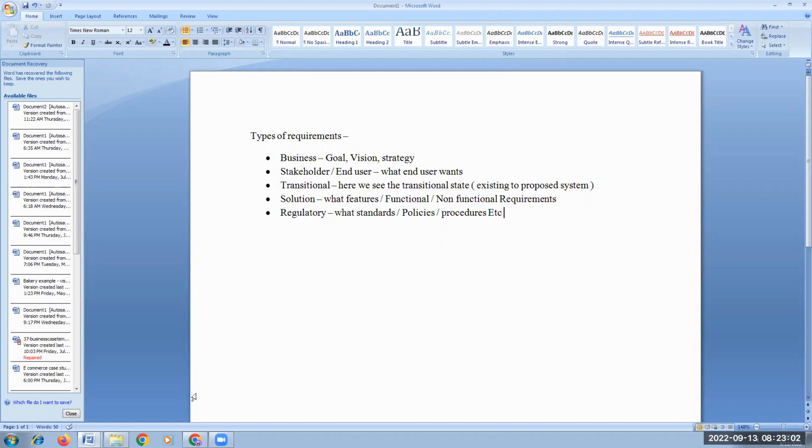Now, here is a question. How did the developer understand these complex requirements? The example I have taken may be a simple one, but in a real environment, requirements are not simple. Requirements will be complex.